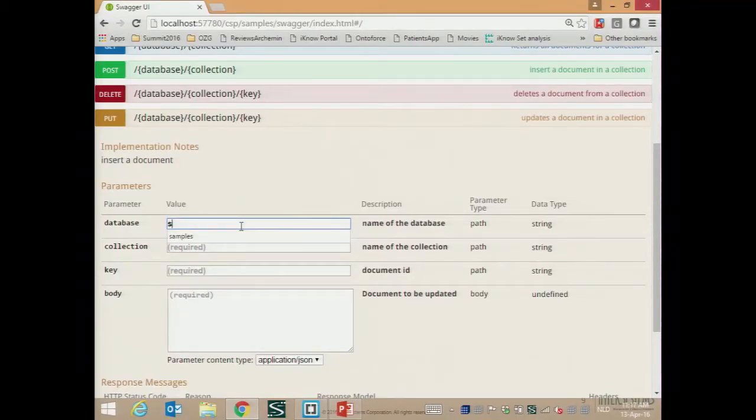I'm going to use samples. Okay. So I'm going to update my second document, and I'm just typing it. In fact, in a UI, you would first retrieve the document and then change some properties and then post it back. I'm not going to type everything again.